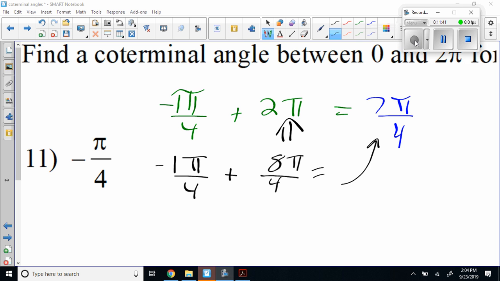Now, that I need you to kind of understand. I need you to kind of do some of these on the back by hand. Manipulate some fractions, right? All I did was I took the denominator. Well, I got to get a common denominator. I have to make it 4, right? Take that 4 times 2, and that was my numerator. Done. Okay? Because 8 divided by 4 is 2. So I just rewrote it, created an equivalent fraction.